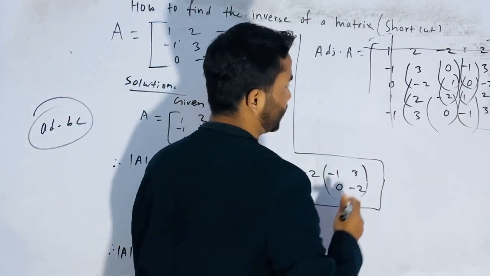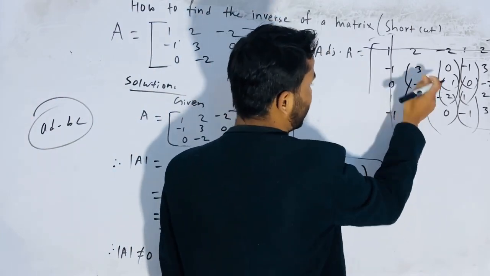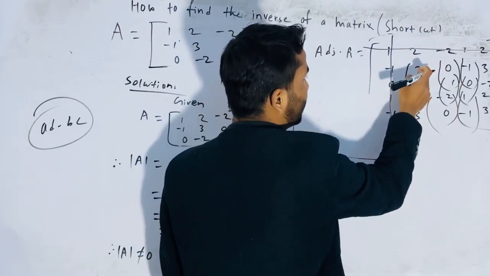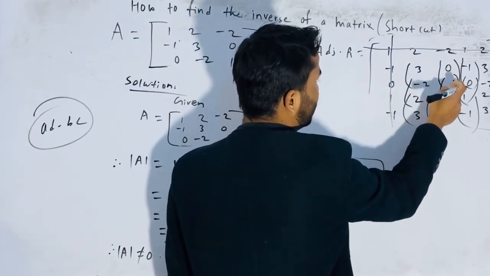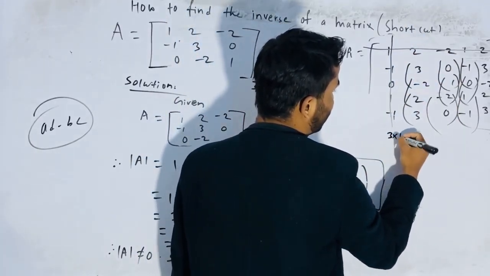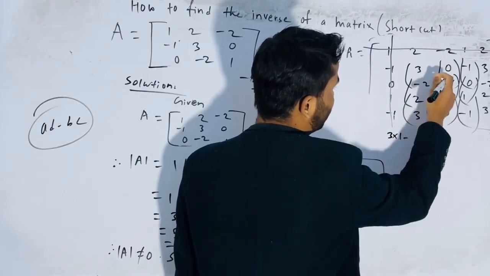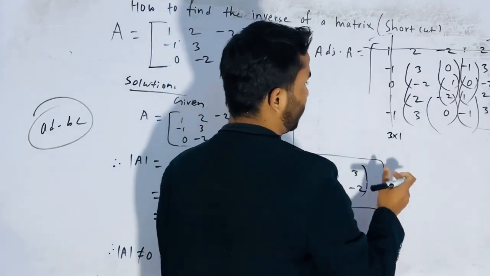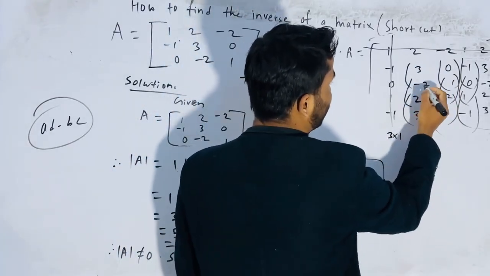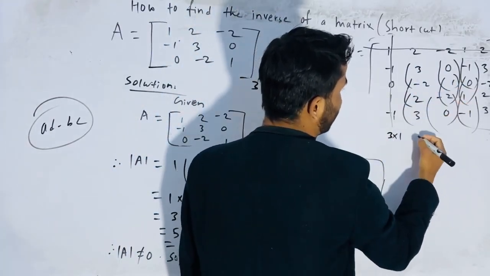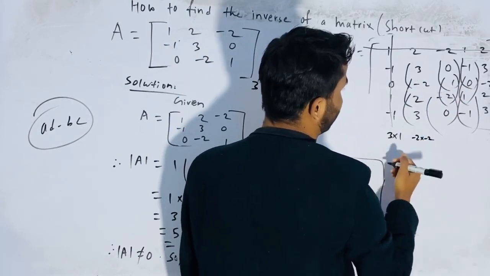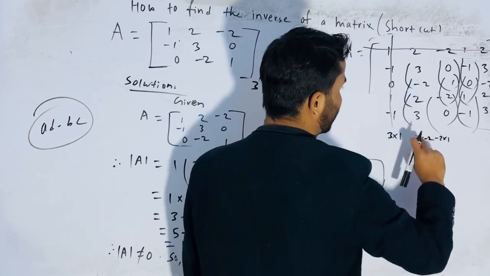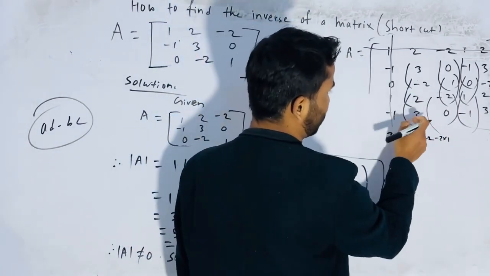So let's calculate. So what we will get here? AD minus BC. So AD, first of all, let's calculate this column wise. AD is 3 into 1, minus BC. BC is 0 here, so don't write it, 0 minus 2 becomes 0. Now let's calculate the second term: minus 2 into minus 2 becomes 4, and then minus 2 into 1. So this is column wise, and we are going to write it row wise.